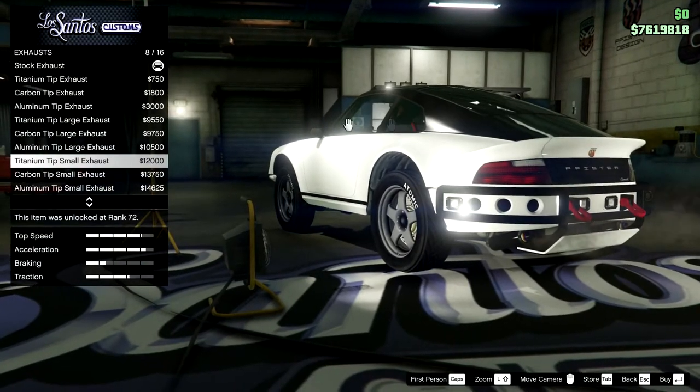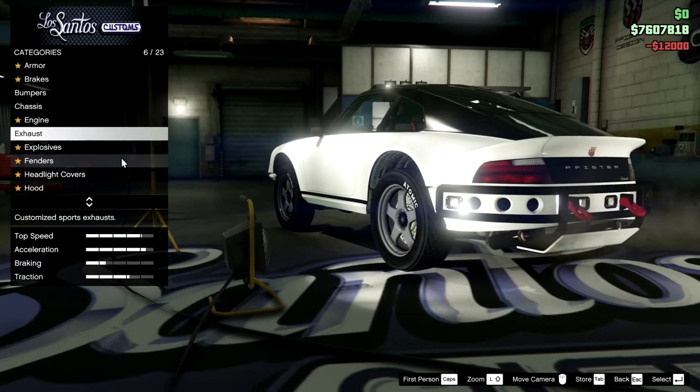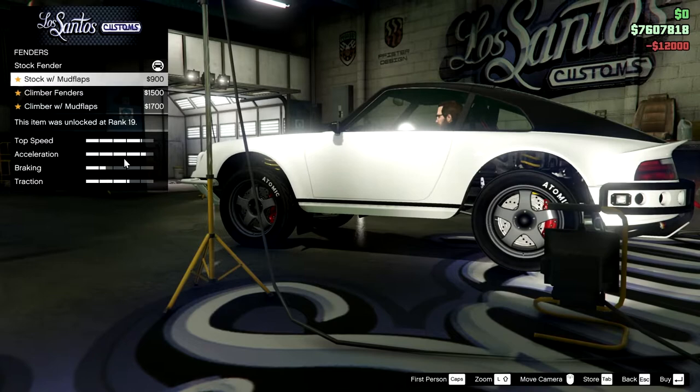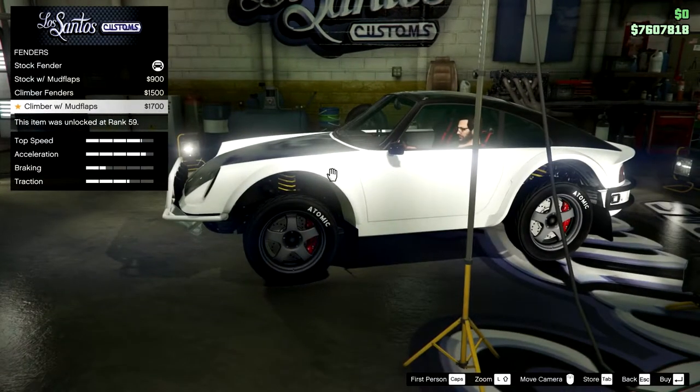Titanium tip small exhaust. That actually, it's kind of tucked in a little bit more so it doesn't get grabbed on anything. I think that will work. Fenders. With mud flaps. Ooh. Climber fenders with mud flaps.